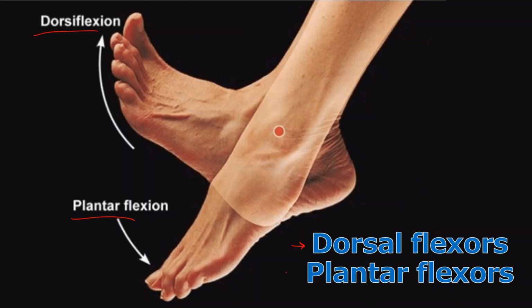All right, dorsiflexion and plantar flexion have to do with the feet, and the muscles involved are called dorsal flexors and plantar flexors. So this one's pretty simple to explain. If you curl your toes upward toward the sky, that's called a dorsiflexion. If you plant them into the ground, like do a tippy toe kind of action, because you can't really curl your toes underneath while you're in anatomical position.